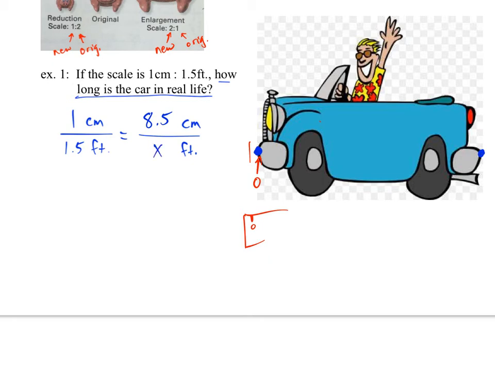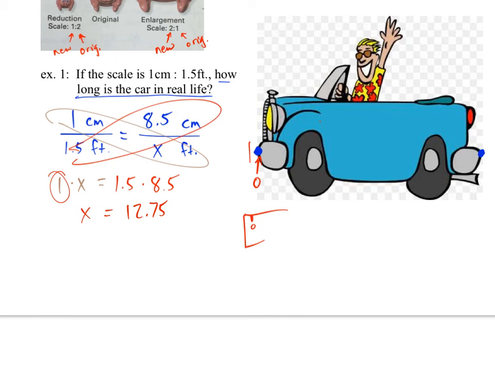So 8.5 centimeters. But once you have the 8.5 centimeters, we want to figure out how many feet it is. So cross multiply. So we have 1 centimeter, or just 1 times x, equals 1.5 times 8.5. And so this here is 12.75. And this here just becomes an x, so we don't have to divide both sides by anything because it's really just a 1 in front of x. So 12.75 what? Feet. Nice. Because that 12.75 is going to go in right here for x, we know it's that many feet. So final answer, 12.75 feet.